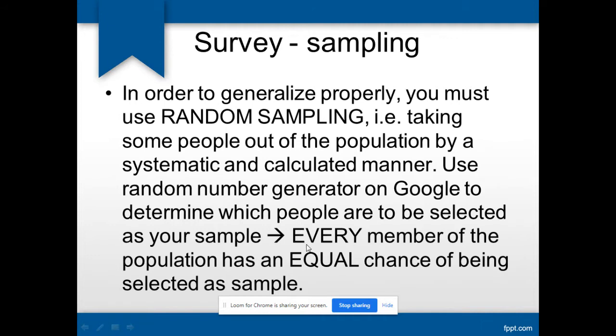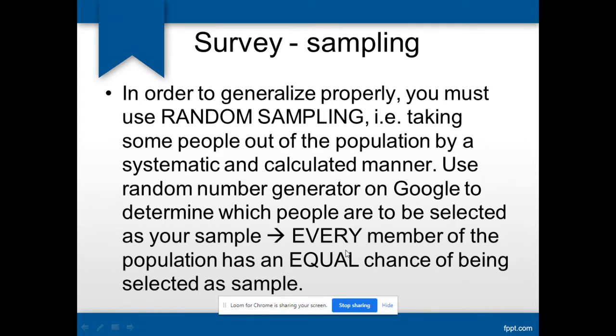The essence of random sampling is that every member of the population has an equal chance of being selected as a sample. This is important. Every member must have an equal chance of being selected. In a random number generator, it is guaranteed that you will take care of this very important criterion.